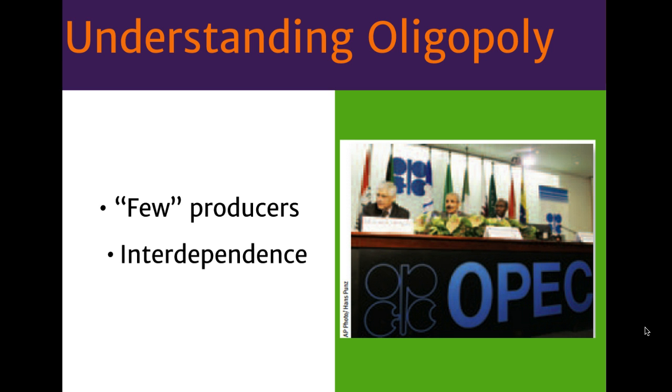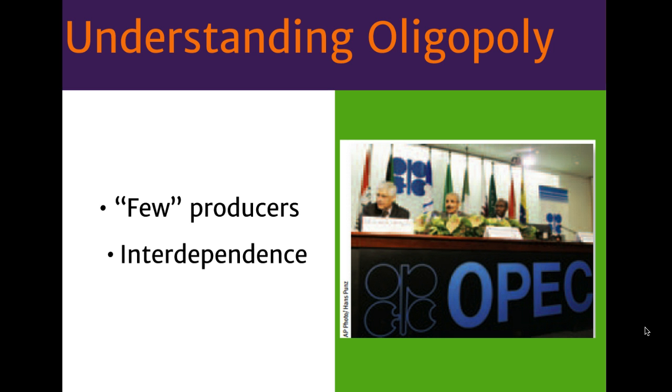Interdependence makes studying a market a lot more interesting because that means firms have to observe and then predict the behavior of the other firm. They're kind of playing a guessing game. But it also makes it more complicated. To understand the strategies that oligopolies use, we have to do more than just find the point where marginal cost and marginal revenue curves intersect.